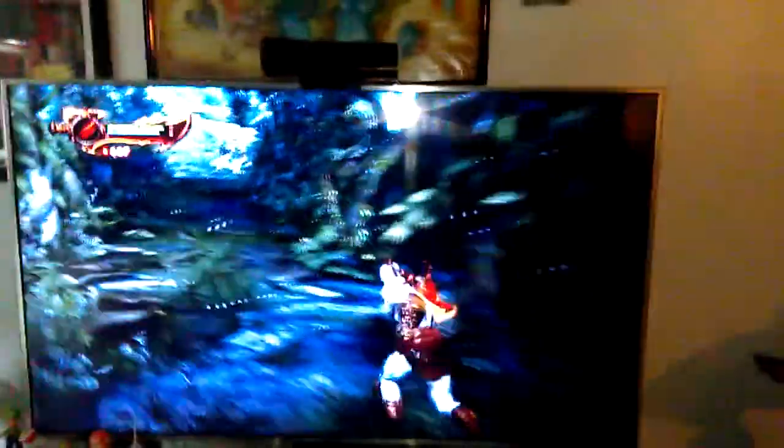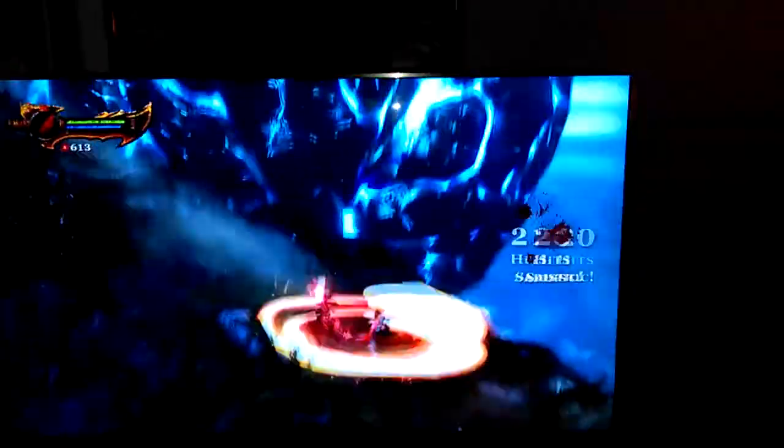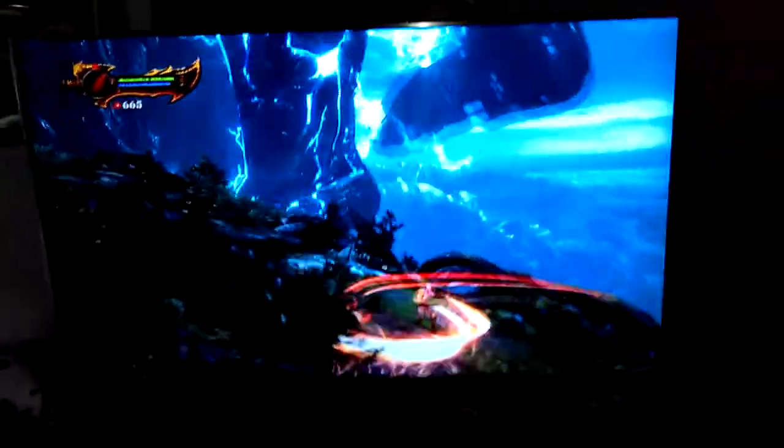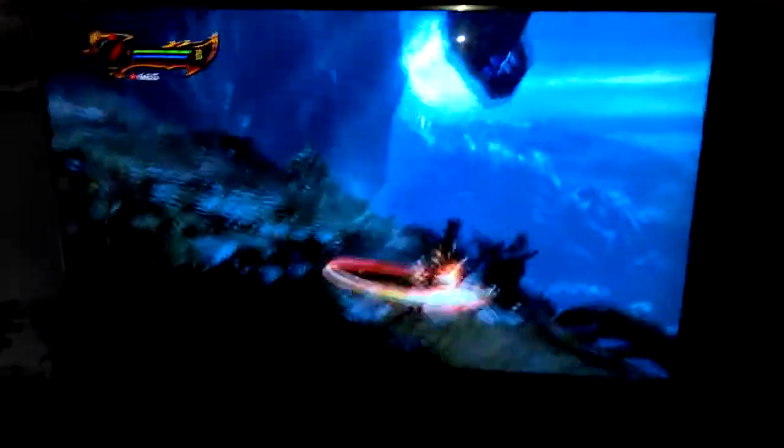So the God of War transfer is not a native 16:9 transfer. It's giving you the ability to stretch out the game manually so that the resolution is kept bit by bit at 1080p with 60 frames per second. Not only that, go to the menu on God of War, please. If you go to the menu on God of War, the game itself, and you pick options, we go to options.